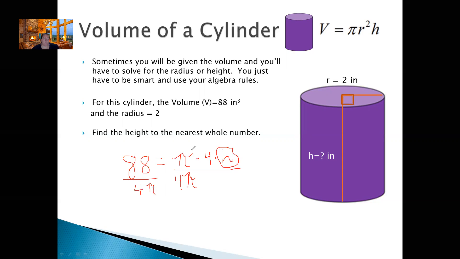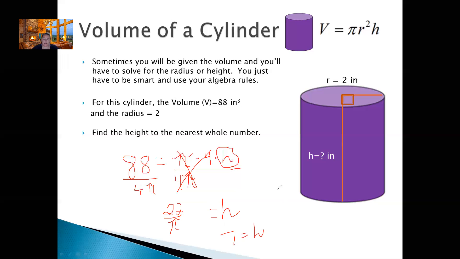So if we're multiplying pi times 4 times h, how do we get rid of pi and 4? You're going to divide, because dividing is the opposite of multiplying. So I'm going to divide by 4 pi. That cancels out, so on this side I just have h. 88 divided by 4 is 22 over pi. Using 3.14 for pi, it's going to be 22 divided by 3.14, which is 7.0063 — so we're just going to say h equals 7. So we found the height by plugging in all the other information that we know.